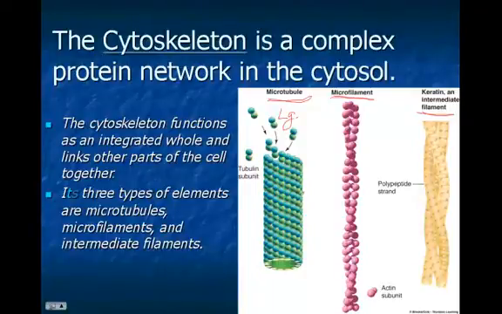I'm going to talk mainly about microtubules and microfilaments. I'm not going to talk a whole lot about intermediate filaments. I shouldn't say less applicable, but we just don't talk about them as much in human anatomy and physiology. Some examples of intermediate filaments would be things like keratin. These are usually structural filaments. But again, I'm going to focus mostly on microtubules and microfilaments because we're going to talk about these in future chapters.